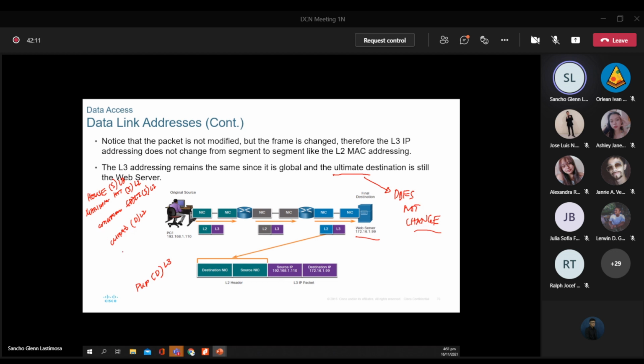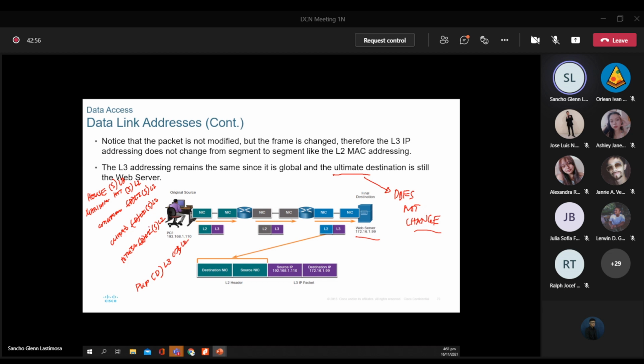'Di ba? From Cubao, sakay ka ulit ng jeep, punta ka naman ng Teresa, 'di ba? Baba ka doon sa Teresa or Stop and Shop. So from here, pag dumating ka na ng Cubao, tapos na yung destination mo dyan, magiging source na yan ng layer 2. Ang destination mo ngayon, eto, yung Teresa doon sa basketball court. Ito naman nga yung destination mo, layer 2. From Teresa, mag-walk ka na ngayon, papunta sa school. So magiging source na ulit ito, source for layer 2, and destination mo na ito ngayon for layer 2.